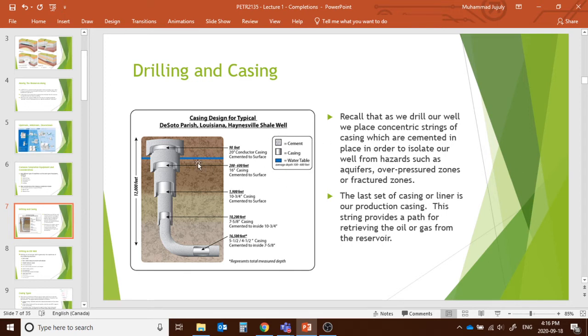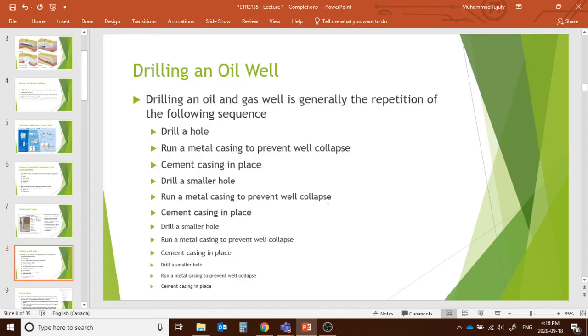Then we attach the line of strings, the casings. It sometimes looks like a TV antenna, which you can make short, and when you pull it up, it becomes long, or like a Russian doll. I'll give you some examples later on.